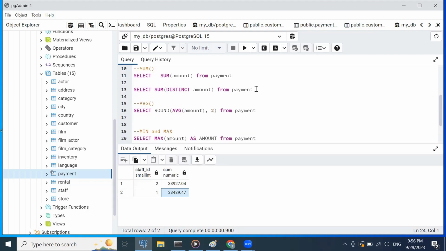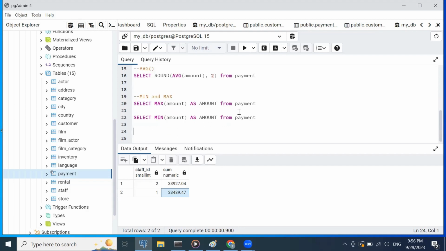Okay, and now it's time for the questions. We will solve a practical question, and in the next lesson we will cover the group by clause, which is very important to know in SQL. So the question is: retrieve the sum of the amount column from a database table named payment, where the payment date is earlier than February 1, 2020, and the amount is less than 4. Okay, now let's solve this question.